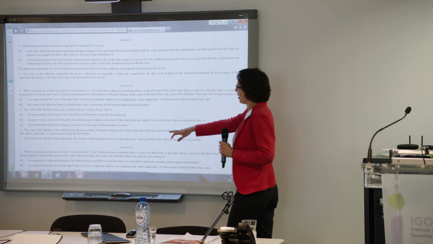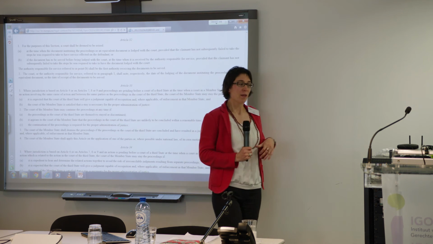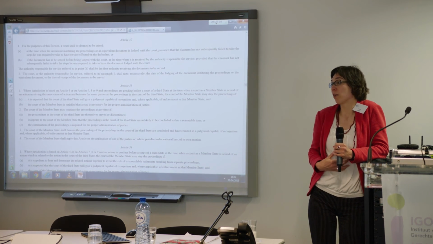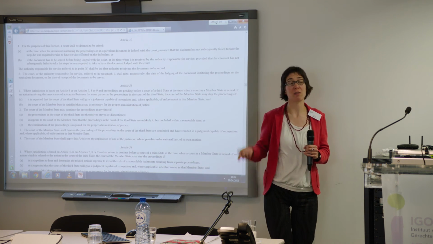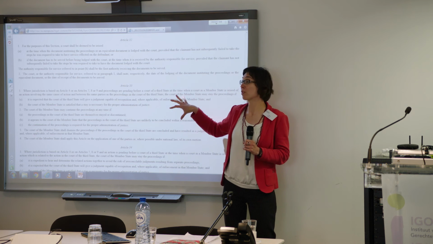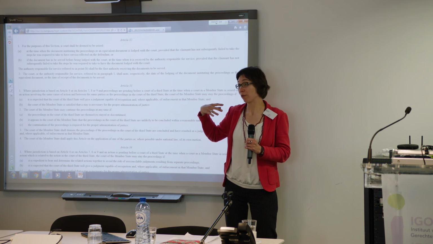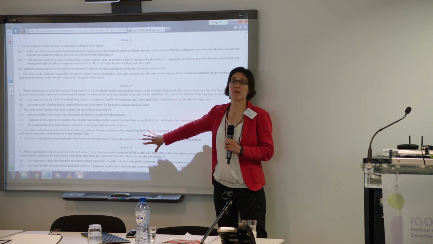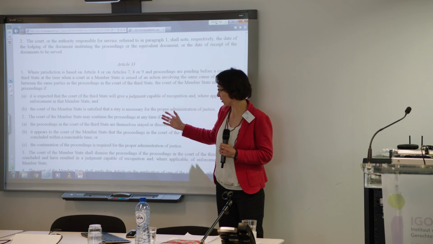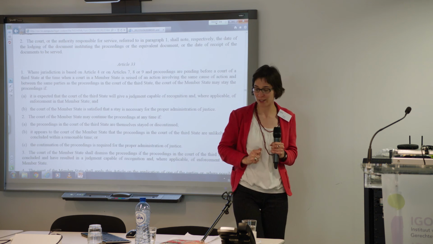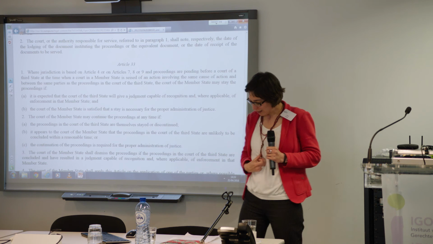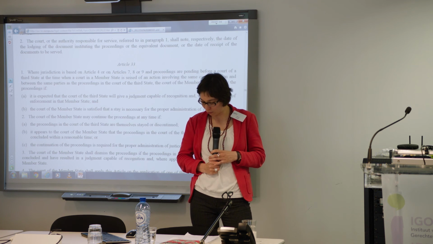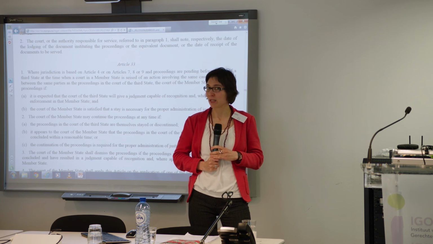Now, I think it is this that Geert van Kalster refers to when he says that one can take into account whether there is a forum clause for the third state court. Okay, that would, I think, come into a proper administration of justice. However, you can only use this if the third state court was first. Okay, if proceedings were brought in a member state court first, there's no way you can use this, and there's no way that there would be any reflexive effect, to my mind. Oh, and it's all of a sudden bigger. Okay, that's great. A bit late, though, because that was the most important thing that I wanted to say about the new lis pendens rules, unless you have any questions on that.